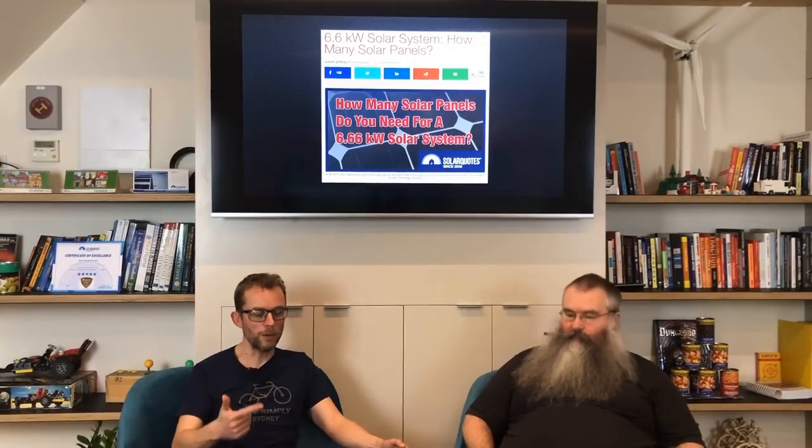I think one of the assumptions that's wrong when people do that is they think it's a linear cost per kilowatt. Yeah, no. So the last 3 kilowatts of a 6.6 kilowatt solar system are a fraction of the price of the first three. Because you've rolled the truck, you've got the guys on the roof, and critically, the federal solar rebate is paying the cost of the panels.